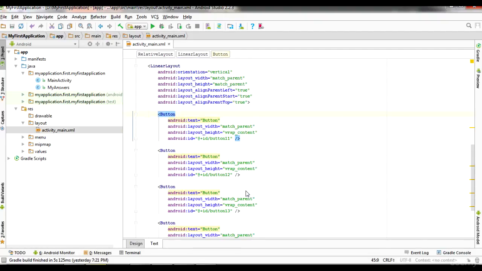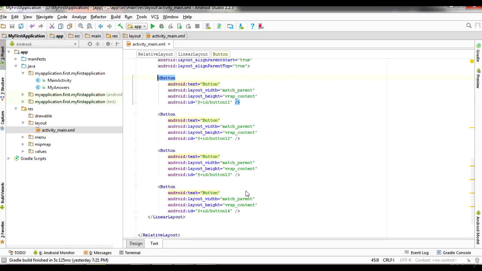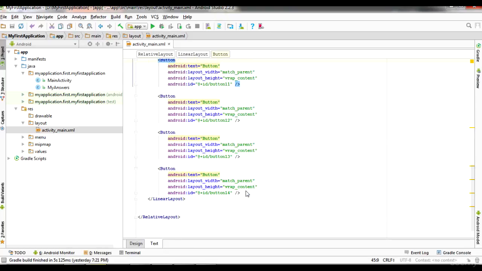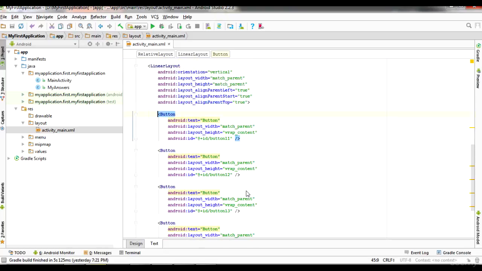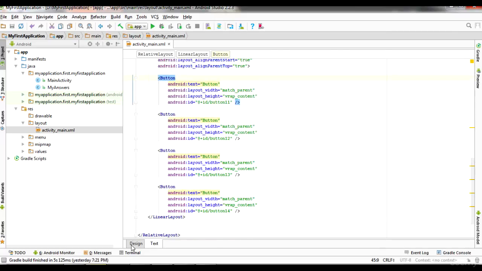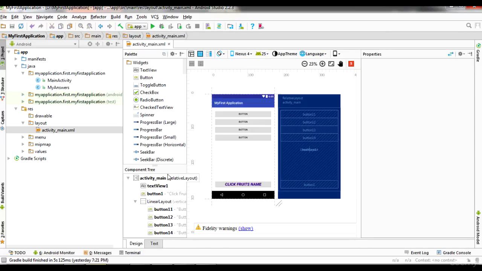So this is how you can differentiate between a linear layout vertical and horizontal. One thing you need to remember is that whenever you want your children or the different elements in the layout to be in one direction, either vertically or horizontally, it's always good to go for a linear layout and select whether you want a linear layout horizontal or vertical. So this is about linear layout.